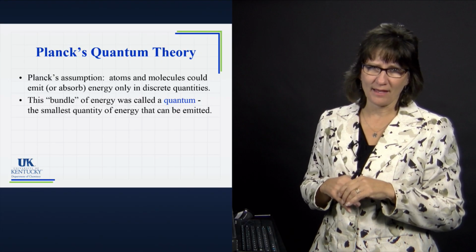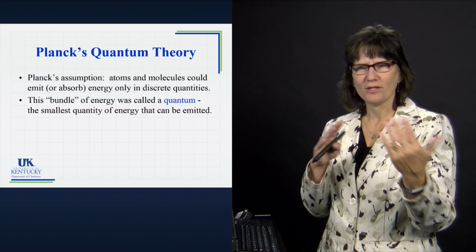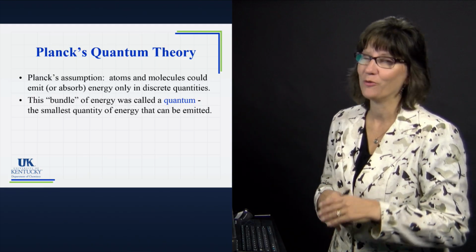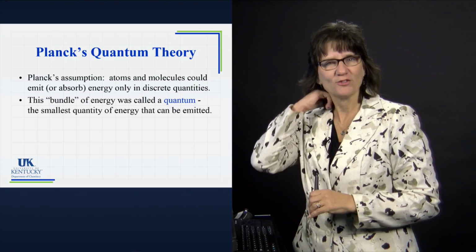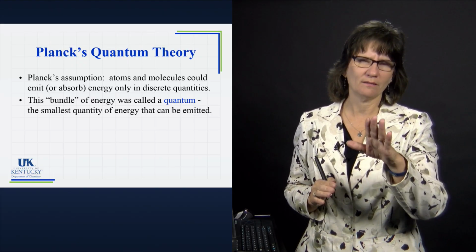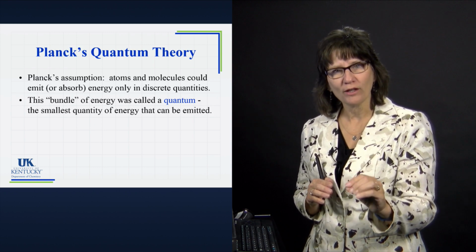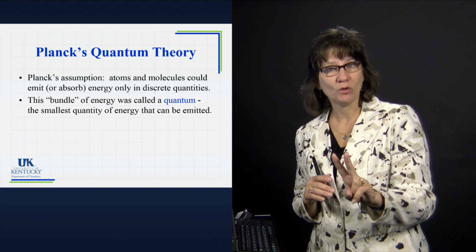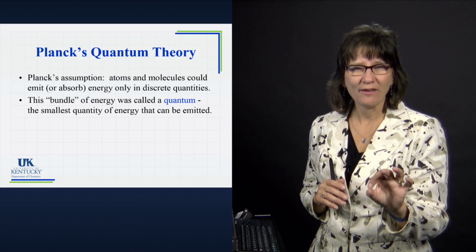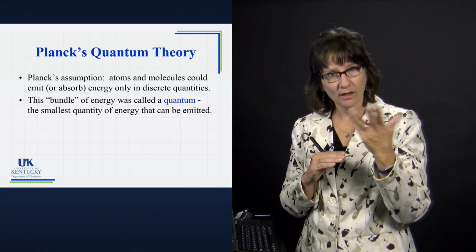We have the smallest bundle of money, which is a penny. I don't care what the gas stations say, they're not going to charge you 9/10 of a penny for a gallon. They always say it's $1.47 and 9/10, but that's just, don't even get me started on that. So we've got this idea of quantum. Here's another example of quanta: kittens. A cat is going to have a litter of kittens, and the smallest bundle is 1 kitten. Could have 1 kitten, 2 kittens, 3 kittens. You will never have a cat give birth to 2.5 kittens, at least I hope not. So that would be a quanta of cat.